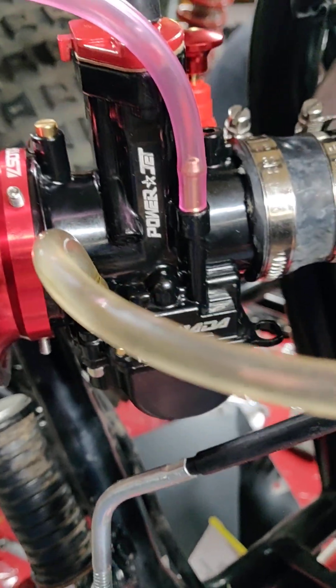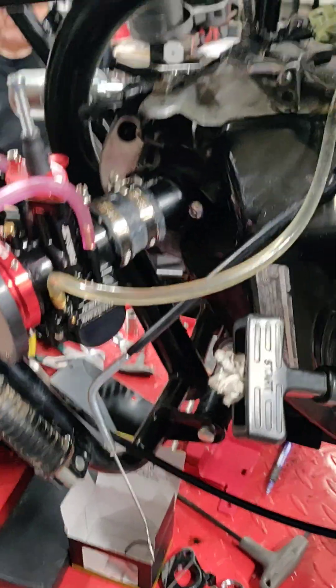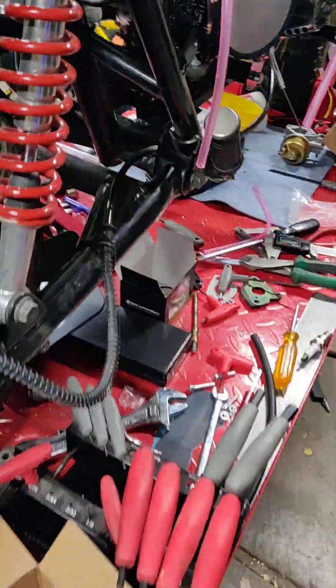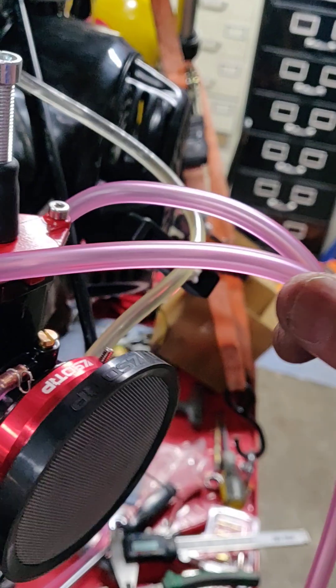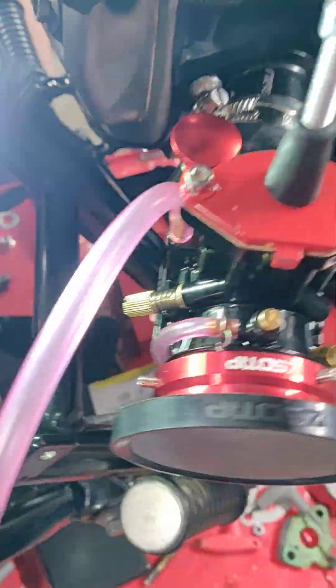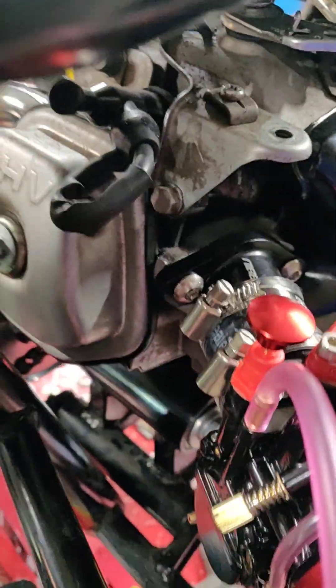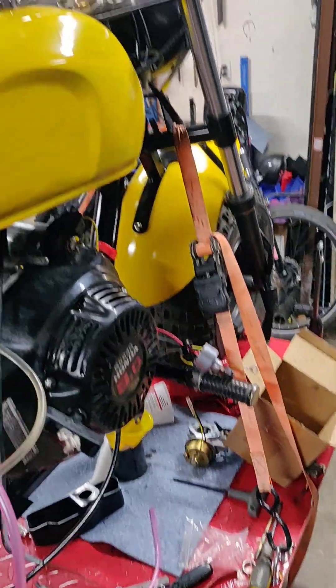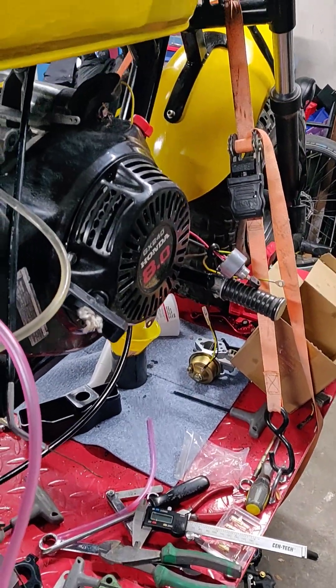What is this carburetor? A Keihin or something? It fired right up as soon as we put it on, so that seems like a good carburetor. There's a thing on the side here — I can't read it in the dark. Oh, here's a light. So we've got to get a throttle cable for this guy. It's a 32 PWK, and that seems like a good one. That was like 30 bucks on eBay, wasn't it Ron? Something like that. That's going to work out good I think.